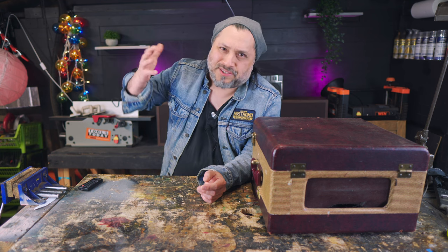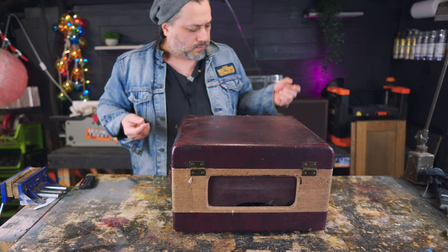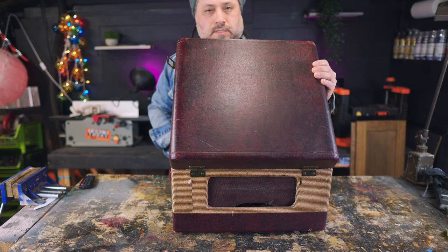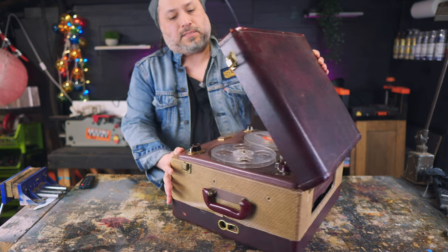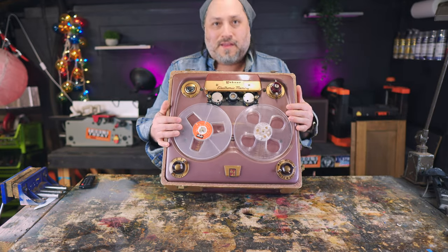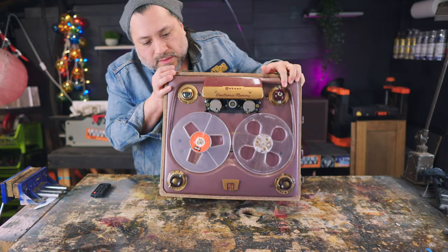What I want to do is build a shop amp, an amp that will sit back here. And not just any amp, it's going to be a tube amp made from all parts from the 1950s. Once we get an idea of what the power transformer is like and what tubes are in here, then we can match it with the closest schematic of a guitar amp.